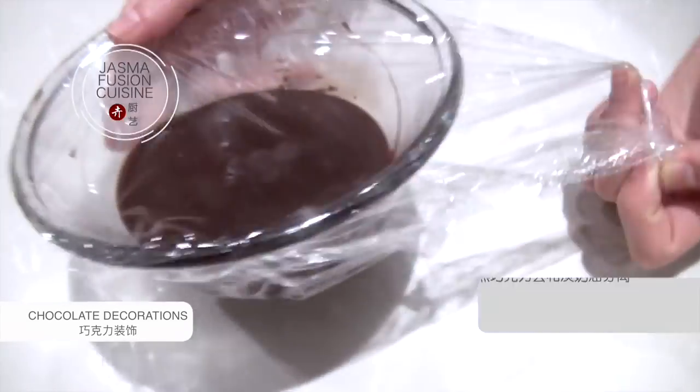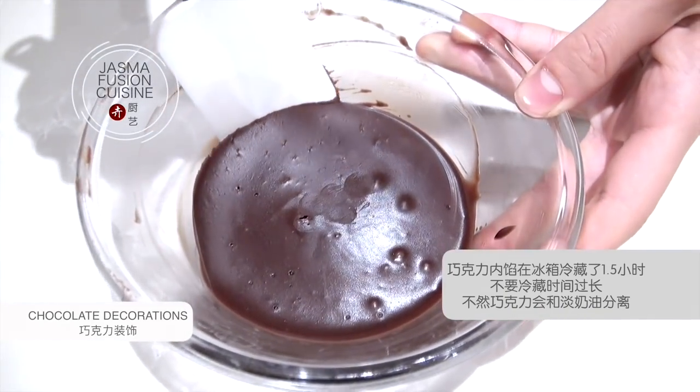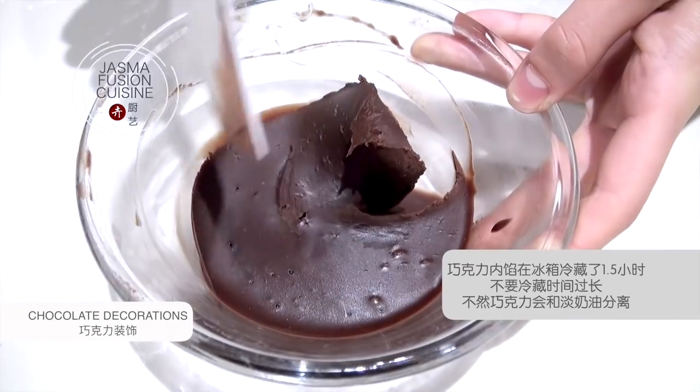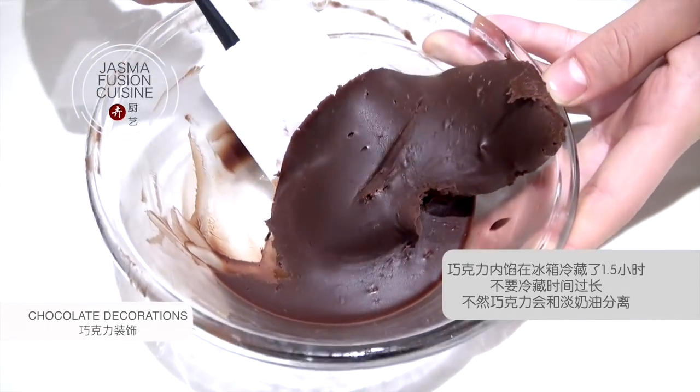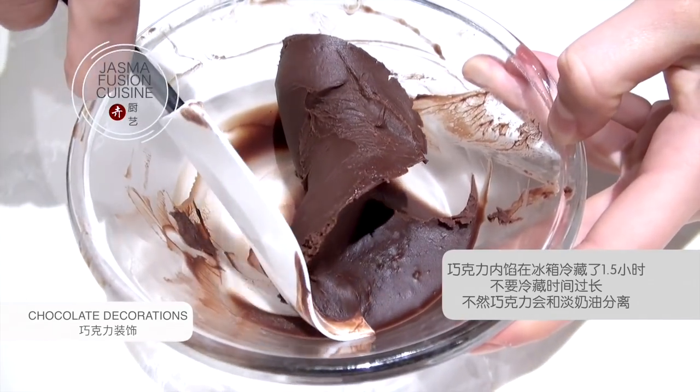The ganache is chilled in the fridge for 1.5 hours. It is nice and firm now, but it is still workable. To make sure that the ganache does not separate once it's whipped and come out lumpy, don't over-refrigerate the ganache. If the chocolate is fully set, it will separate from the cream when you whip it.